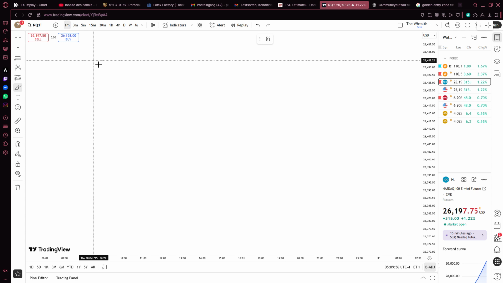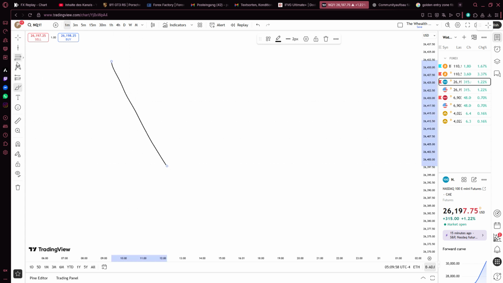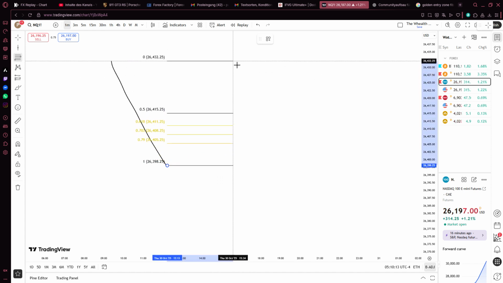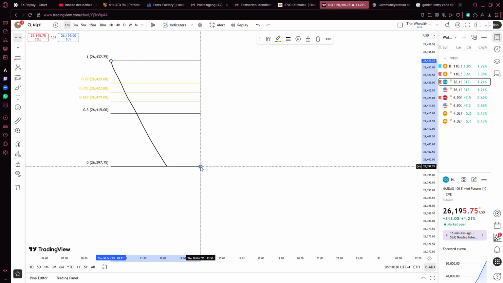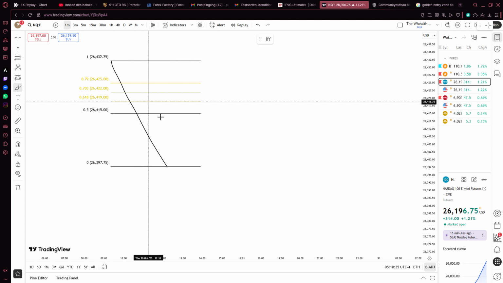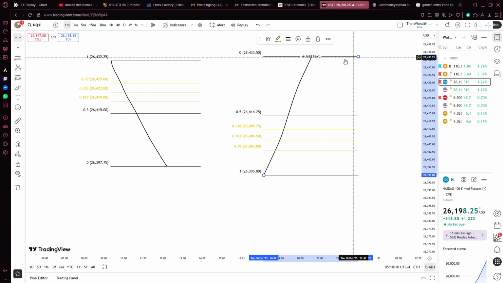I'm gonna show you a bearish scenario right now. You anchor your fib from, say it. If you set from the low to the high, you're a dummy. You should anchor it from the high to the low in a bearish scenario. Bearish scenario, high to the low. Bullish scenario, from the low to the high.